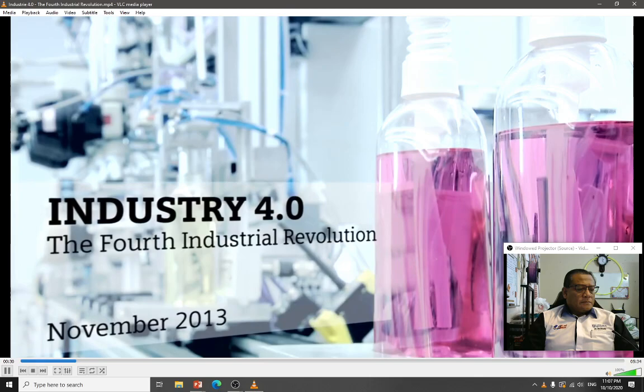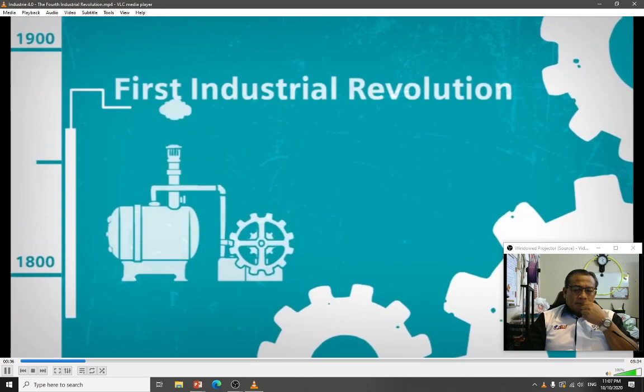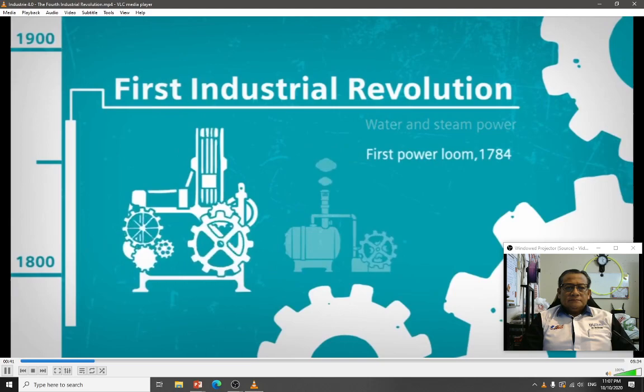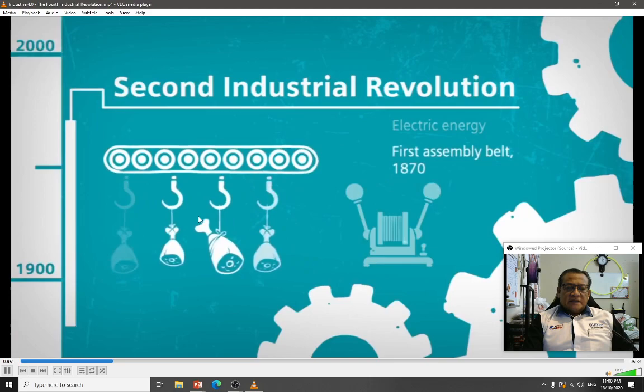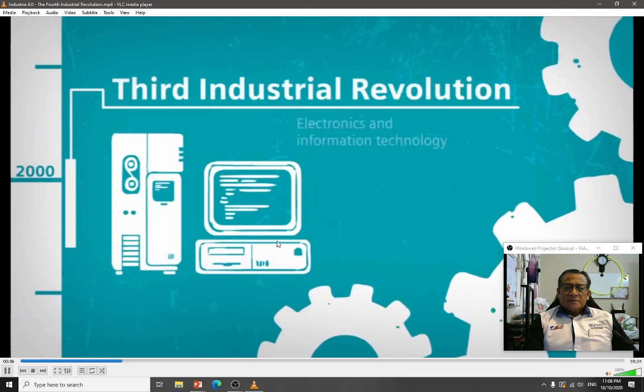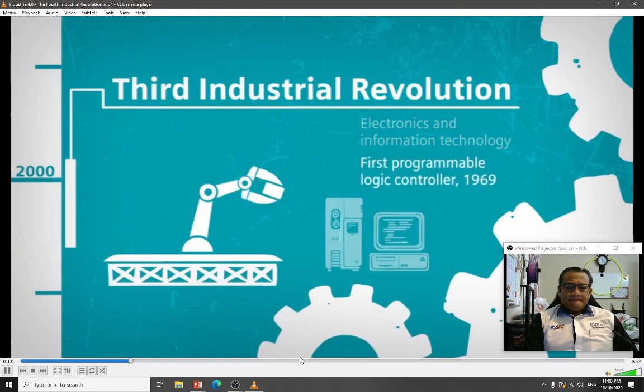A look back at history. At the end of the 18th century, the first steam engines and the intelligent use of hydropower revolutionized production. The late 19th century saw the rise of electrical engineering and mass production. The first moving belt conveyor was used as long ago as 1870 in the slaughterhouses of Cincinnati, Ohio. In the mid-1970s, electronics and IT began to expand rapidly into industry. Siemens developed the first SIMATIC. Production became increasingly based on computer-assisted controls.